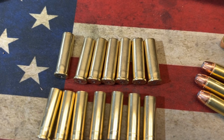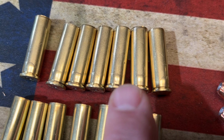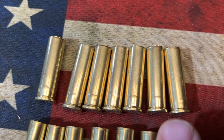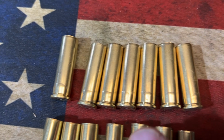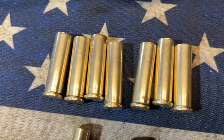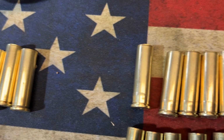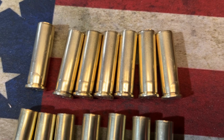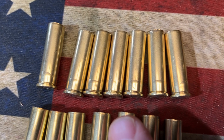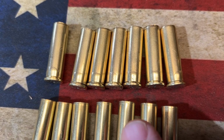And here it is. If you can see the little swelling at the base of the cases right here, this is the rifle brass that I fired, and this is the pistol brass that I fired. I fired this out of actually three different 357 mag revolvers, so obviously the chamber has some cuts in it. It's not fully supporting this 357 mag case when it's chambered.